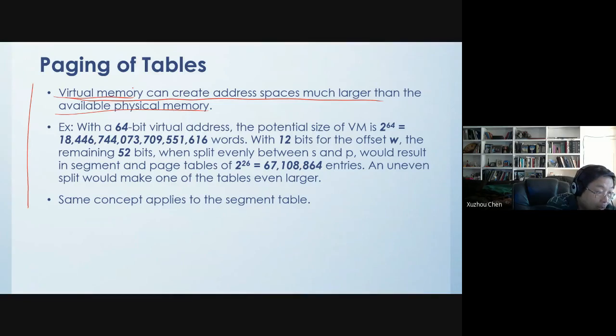Let's take a look at an example, like a modern PC. We use a 64-bit virtual address. With 64 bits, how many memory addresses can we represent?